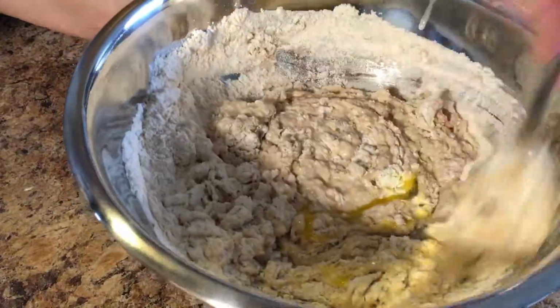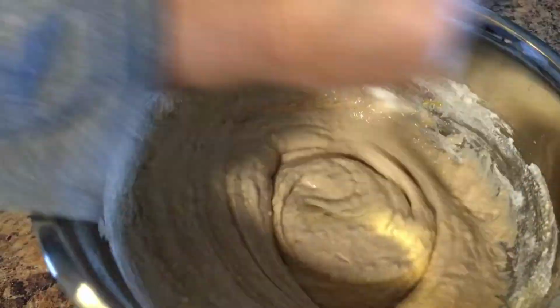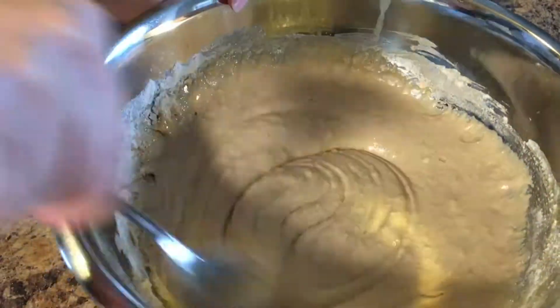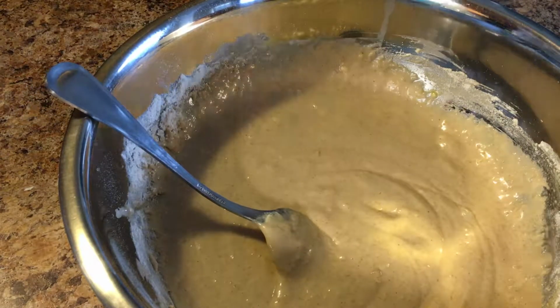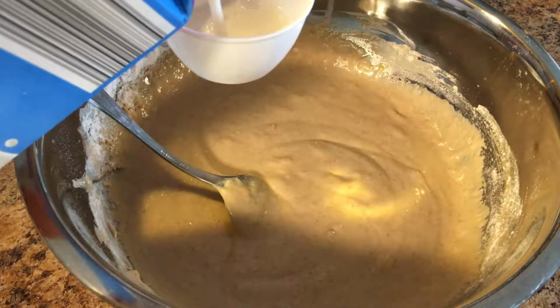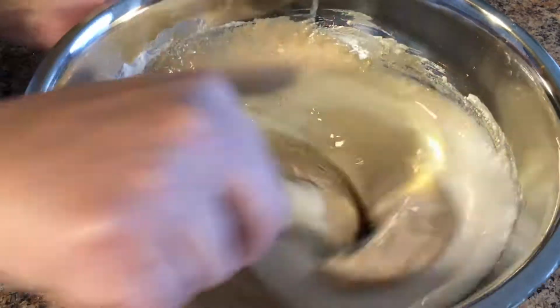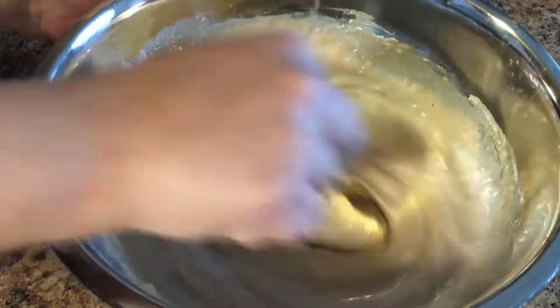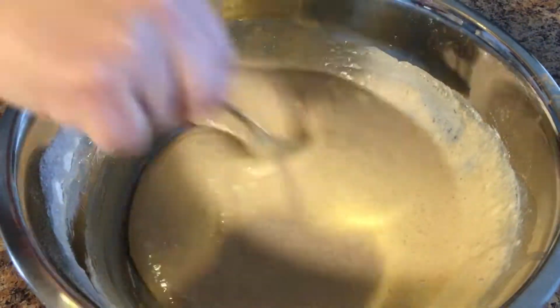So as I was mixing this, after it got pretty good and mixed, I realized that the batter was a little bit too thick for me. I like my pancake batter to be a little bit runny. So once I had it good and mixed and realized that it was going to stay at that very thick consistency, I decided to go ahead and pull out some more of that vanilla almond milk and add 1/2 cup more of almond milk. So that came out to 1 3/4 cup of milk altogether. So I gave that a good stir. Got all that mixed together. So that was more the consistency that I like.